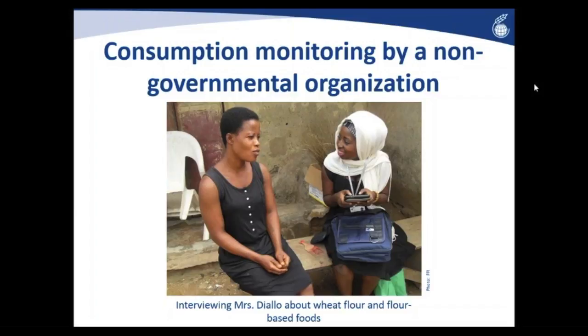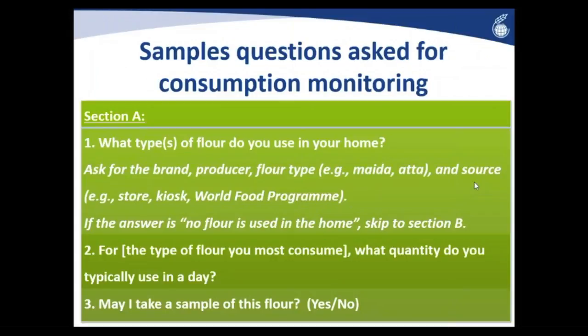So Salima, the person at the right-hand side of this photo, works for a non-governmental organization. She is interviewing Mrs. Diallo about wheat flour and flour-based foods such as roti and bread. This is an example of how we collect information for consumption monitoring. To assess consumption, here's an example of the questions that Salima asked about the wheat flour the household uses.